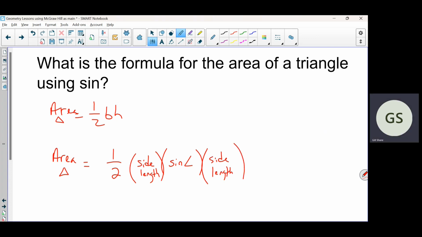We need to use the sides that surround the angle. So yesterday, I think I said the adjacent sides. I'm trying to make it as easy as possible. The angle needs to be surrounded by the 2 sides you're using. That's why I'm writing it that way in the formula, because the angle is surrounded by the 2 sides you're using. If we don't have the 2 sides surrounding it, then we cannot use that angle. Any questions on that? We're going to actually do a problem with it.